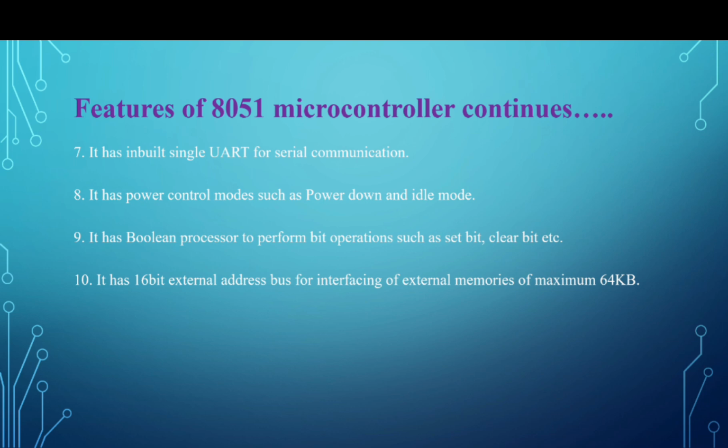And in case of power down mode, all peripherals are also brought into sleep mode. Clock is completely disconnected. No serial port, no timers are running. In this case, only external hardware is the source through which microcontrollers wake up. When there is an external trigger, microcontrollers will wake up and give service and then again move to power down mode. So power control modes are used to save battery life.